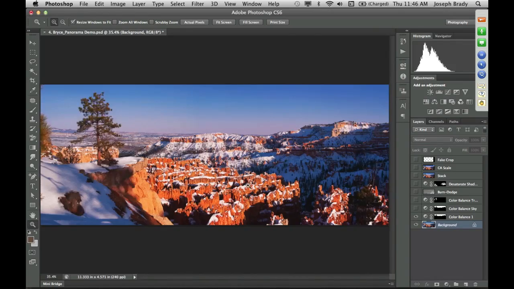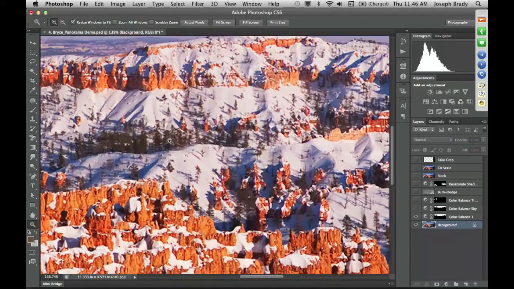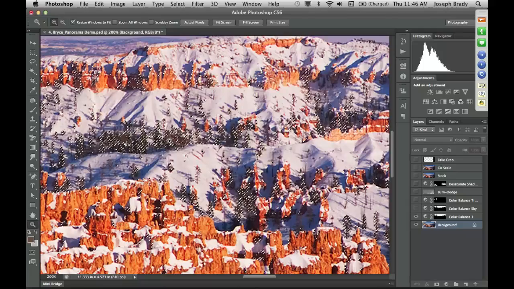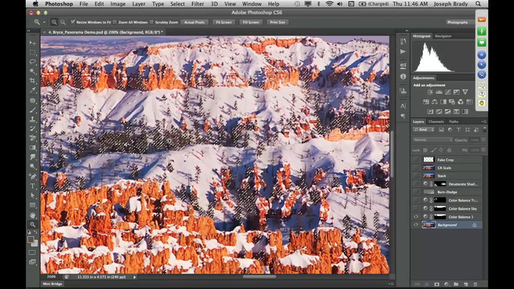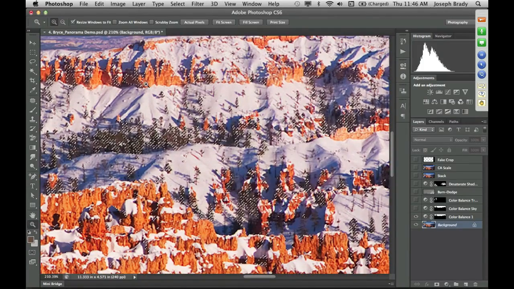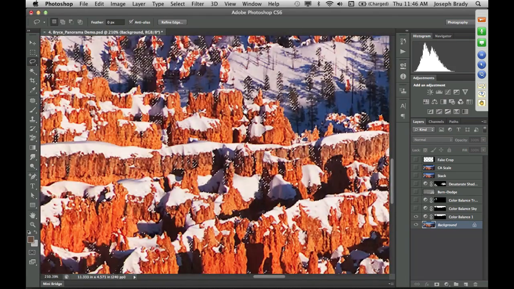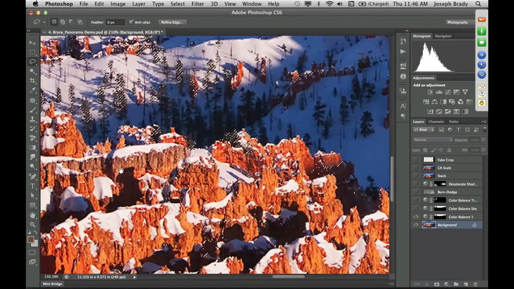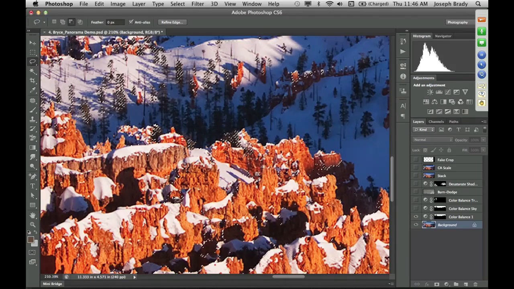But let's take a look. Let's zoom in and see. Well, son of a gun, actually what it did collect mostly were some other trees off in the distance. Although it picked up some of the canyon walls as well. So let's hit the lasso key, hold down Alt to get rid of the pieces of the canyon walls that it selected. And as we scroll around, you can see other pieces that it got that maybe you don't want. But again, there are some trees that you can see along the ridge lines here that are appropriate.